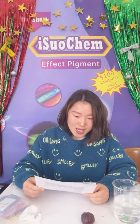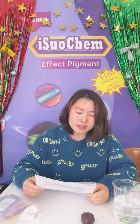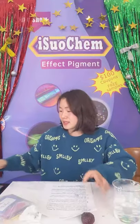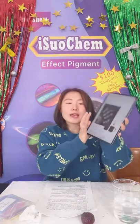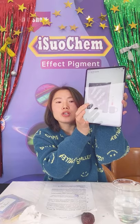Our next question is, how many color change ways does this thermochromic pigment have? Generally, this temperature sensitive pigment has three color change ways. The first one is color to colorless. I'll show you. You can see this picture: black powder to colorless. That is color to colorless.